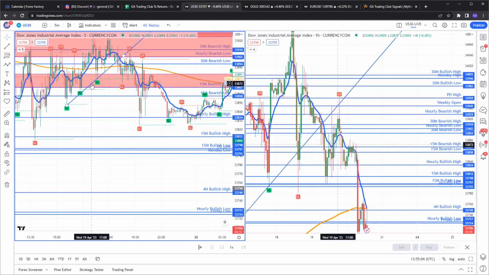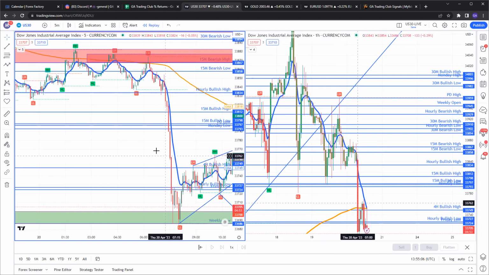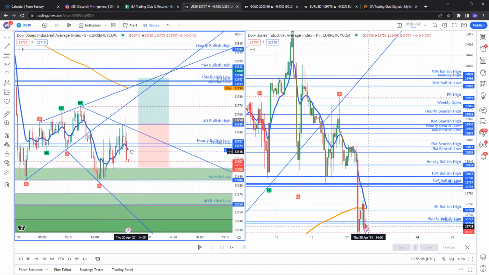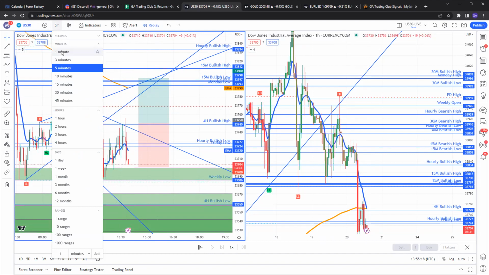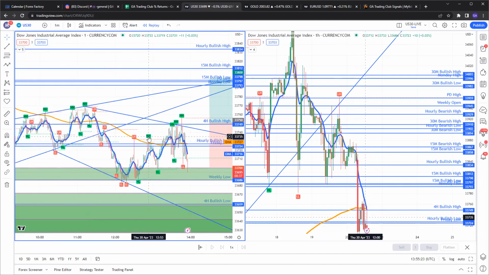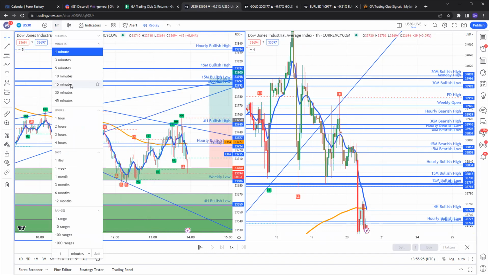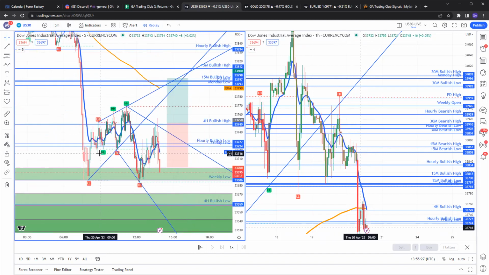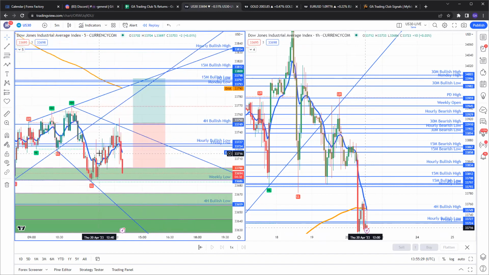So ideally for US30, I just need that trend line on the 5-minute to be established. And this is fine. If it keeps dropping, even better, because we'll get an established lower high, possibly here. I'm guessing there's a lower high up there on the 1-minute. So yeah, or it's actually a higher high. But I would rather it get established on the 5-minute so that I know what candle it is.